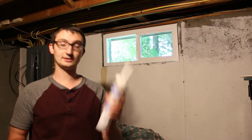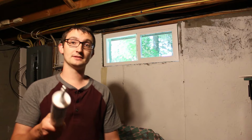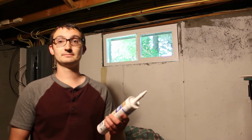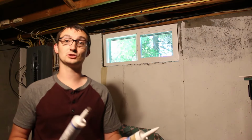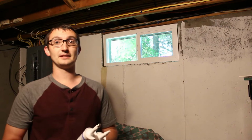Alright guys, next we're going to head outside. We're going to use exterior caulk. I'm using white. Don't recommend it. It's the only thing they had at the store due to the whole COVID crisis. So I'm using white exterior caulk meant for windows, and make sure it adheres to concrete or you're not going to have a good day. Wear a pair of gloves so you can smooth it out with a little bit of water, and that way you get a nice smooth finish. Take your time, but if you have the fast curing stuff, like this 30-minute rain ready, do it as fast as you can.